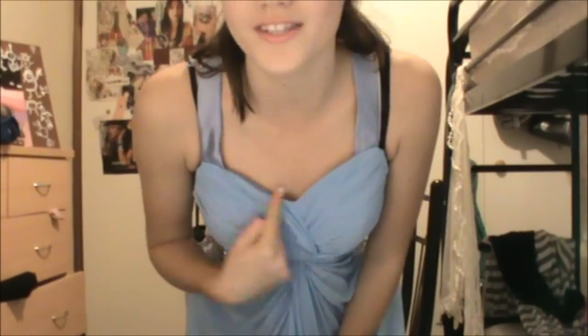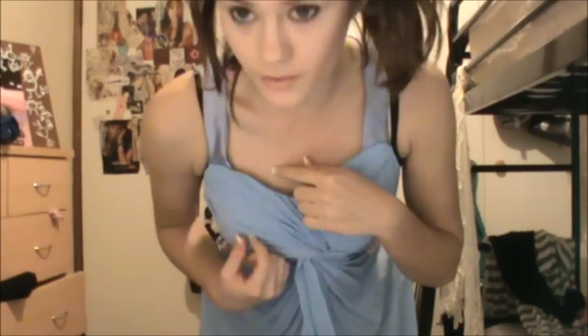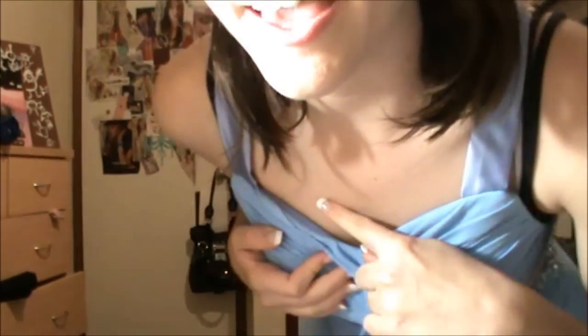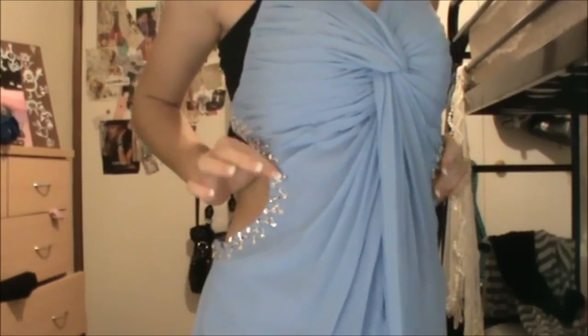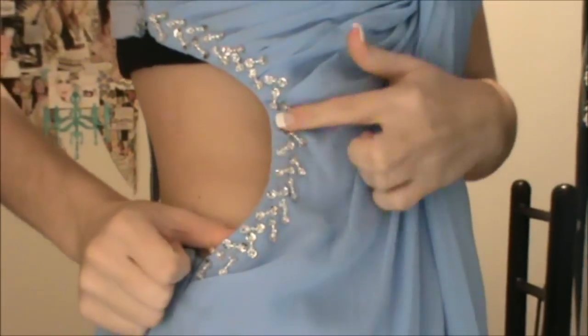The neckline is actually off-center as well — this side looks different to this side, and it actually pokes out a bit. Obviously you wouldn't wear a black singlet under this, but because this is very not-fitting, big, and gaping in areas where it shouldn't for modesty reasons I'm wearing a little singlet underneath. One thing I do like about this dress is the sparkles around here — I thought they were very pretty. This dress is valued at $150 US, which is $142 Australian, and like I said with the other dress, I would not recommend buying these dresses at all.